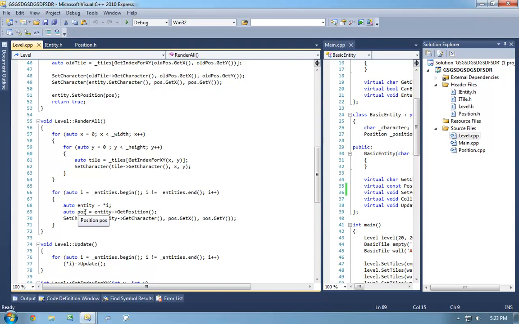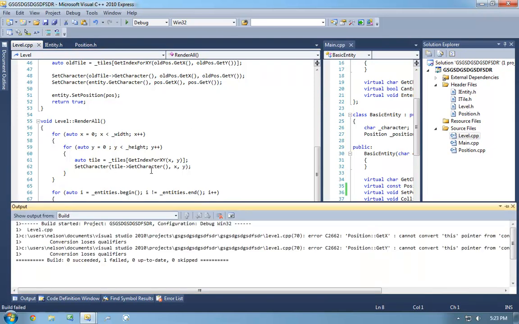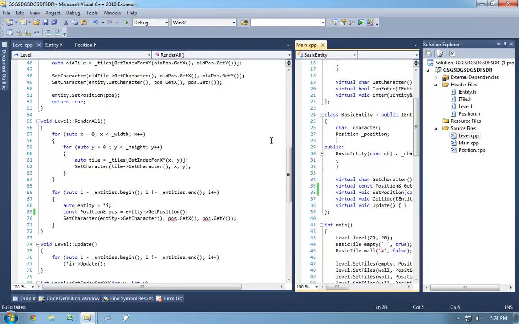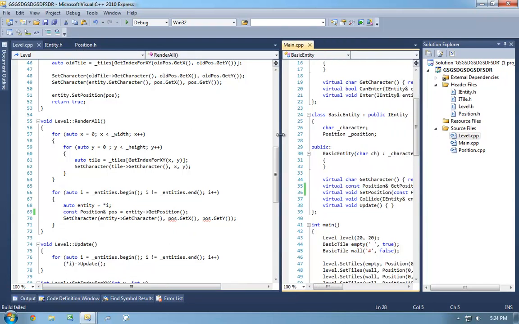As you see right here, this automatic implementation actually resulted in our position not being a constant reference, but being a copy. What we've essentially done is we've copied out position from get position. And we really do want that to be a reference. So what we're going to go ahead and do is modify line 69 to have a const position reference, which will introduce the first bit of an error. So I'm trying to lead everybody to understanding what the importance of const methods are. We did get a question a little bit earlier about what the point of constant methods are.